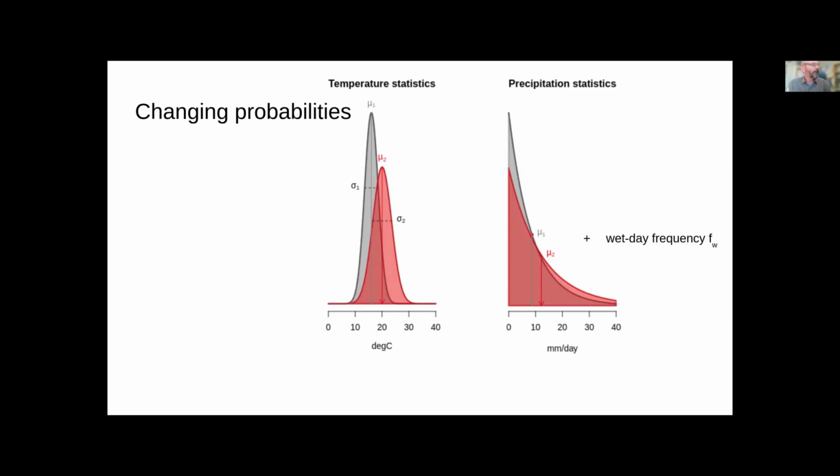And again, if we use this exponential distribution, we only need one parameter to describe its shape, and that's mu here, and it can change, and then you can get a climate change, a wetter mu here, and so it slides out, and you get more heavy rainfall events. So the x-axis is the amount, and the y-axis is how often it happens. The same thing here as well. But for the rainfall, you have two parameters still, because you need to say something about wet day frequency as well as the mu here.